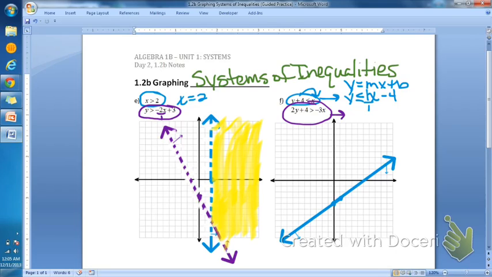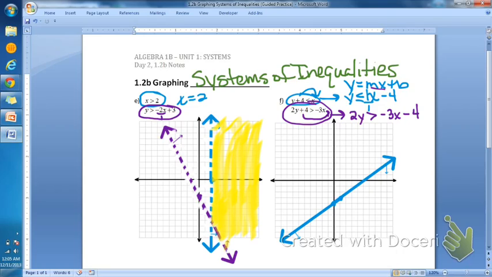I leave my y term where it's at. Yes, I know there's a 2 in front of it, but I'll have to do that in the second step. Greater than. I have to move that 4 to the other side of the equation, so that's why I did not copy down that positive 4. Negative 3x stays where it is because it's your x term, and now we're ready for the constant. That constant needs to move to the other side of the inequality, so we're at a minus 4 because I have to change the sign.